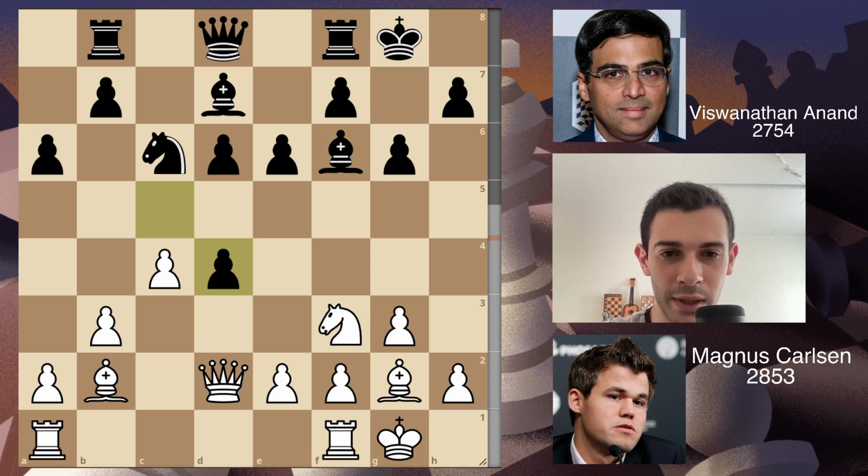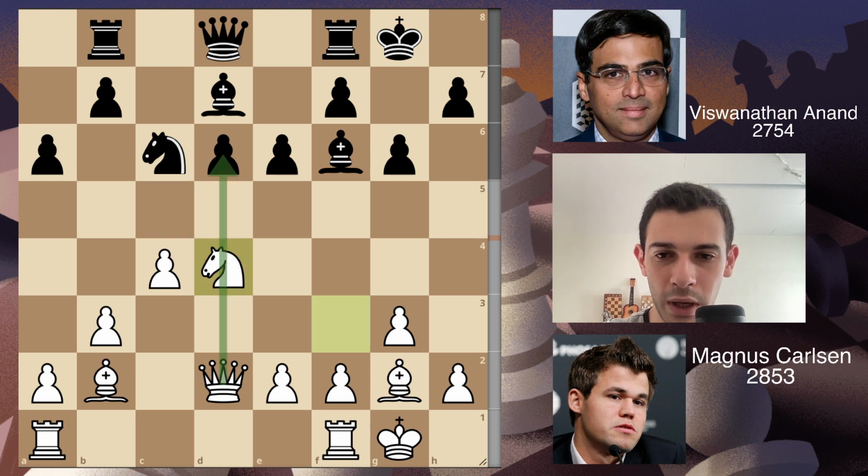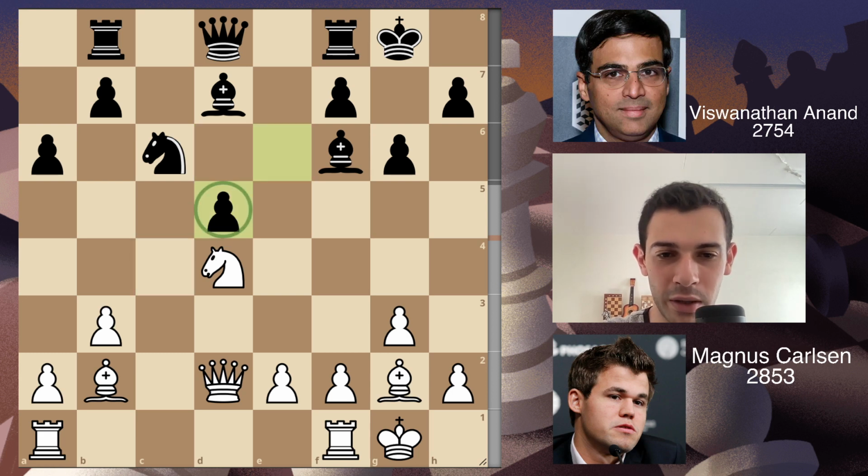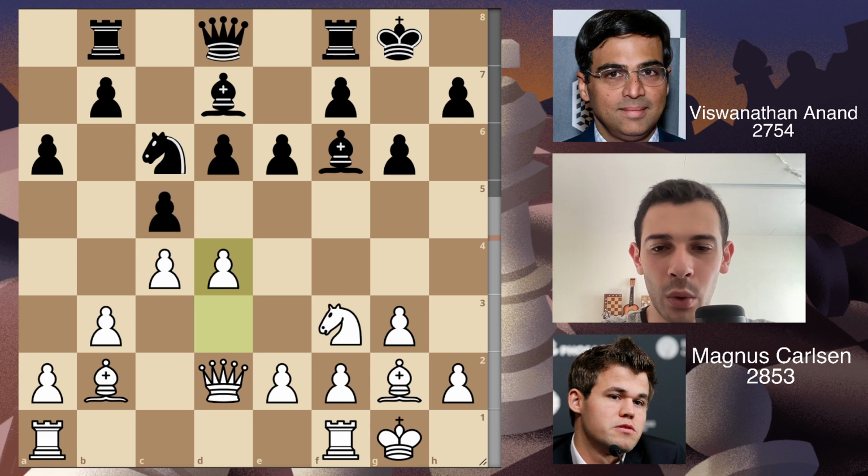Now, if you take with the c pawn, then after knight takes, you're left with a weak d6 pawn here. And whenever you push, let's say you can push, you cannot now, but let's say you can. I can take, and you have an isolated pawn. So if you take, you will get a weak pawn regardless if you manage to push it or not.